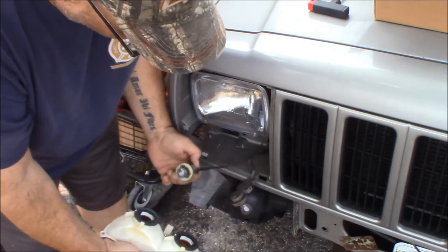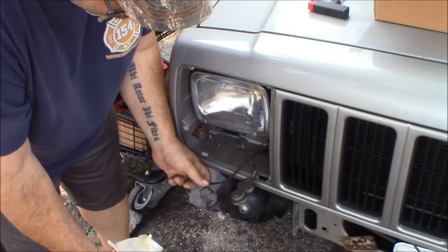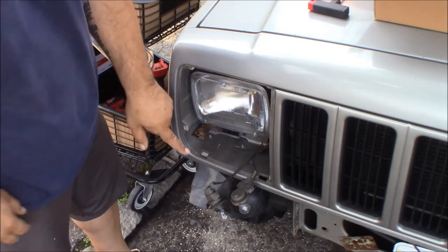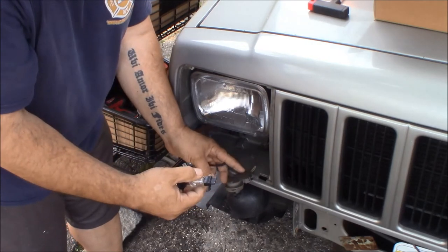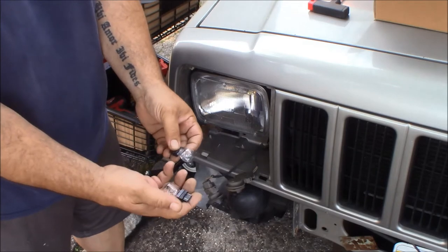Okay, and this one's supposed to turn too, and this one pulled out. I guess that wasn't in there all the way. They are quarter turn regular kind of lights. All right, so now our first step is going to be to take these bulbs out. These should be just regular 3157s or similar, and they are 3157 bulbs.